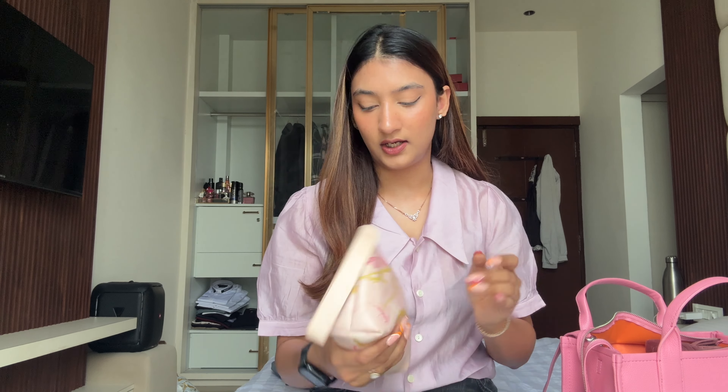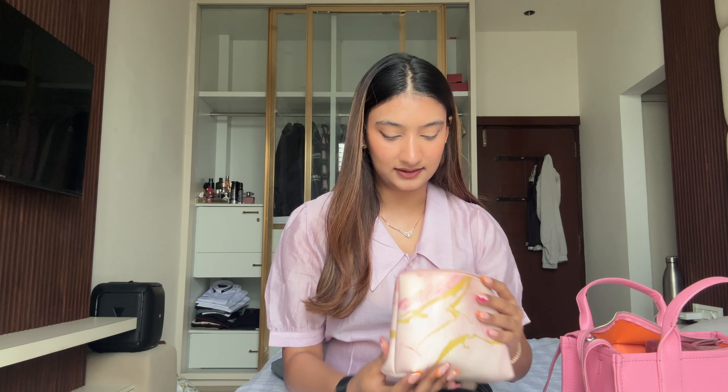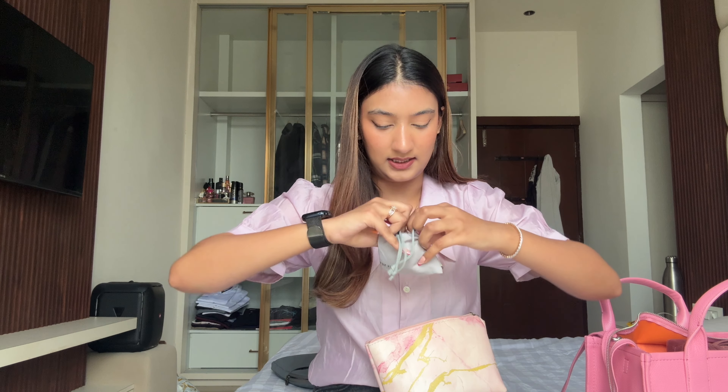The first thing out from my bag is a pouch — a utility pouch. Anything I would randomly need, it has it. There's a lot of things inside. First things first: a sanitary pad, obviously you need it. Next are these eye patches, like eye mask thingies, because you have to sleep on the flight. Next up is a Tide pen, because I am very clumsy and I keep staining my clothes all the time.